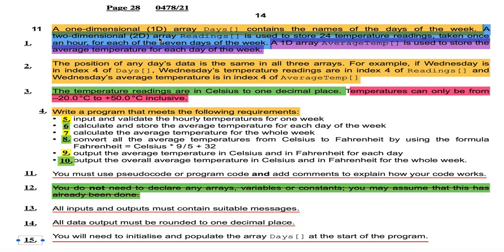A two-dimensional 2D array, readings, is used to store 24 temperature readings taken once an hour for each of the 7 days of the week. And the third sentence, which refers to the third array, is highlighted in a different colour: a 1D array, average temp, is used to store the average temperature for each day of the week.